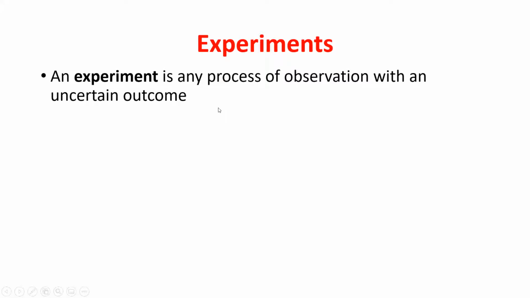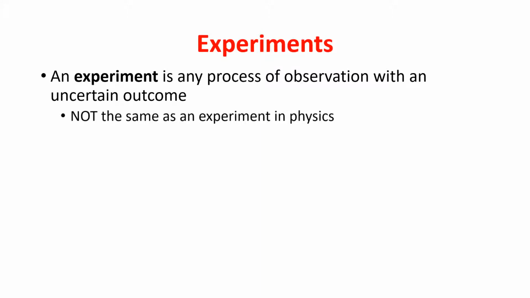So the way that we define when we're looking for a probability is we have some experiment. This experiment just means that we don't know the outcome. Don't think about physics or biology or chemistry. An experiment could be as simple as flipping a coin. We don't know what the outcome is, right? We can run the same experiment over and over again. We know what the outcomes could be, but until we flip that coin, we don't know what the outcome is going to be. Or rolling a die, or rolling a dice, right?